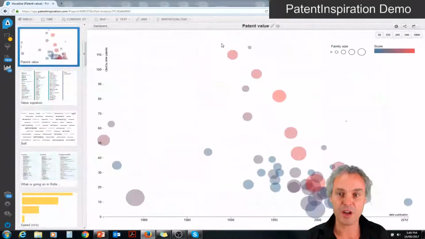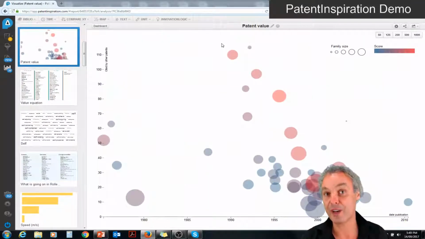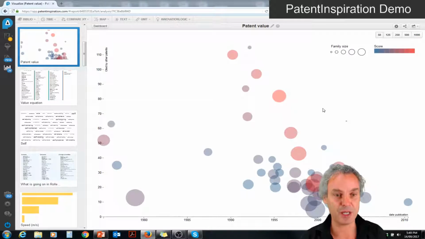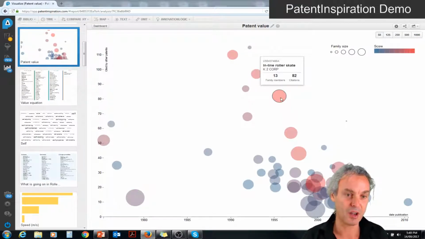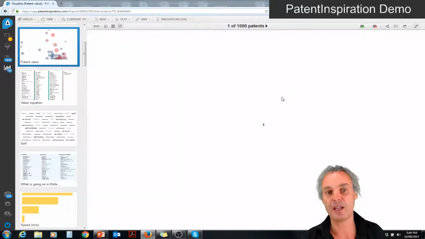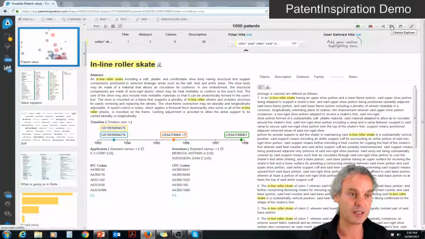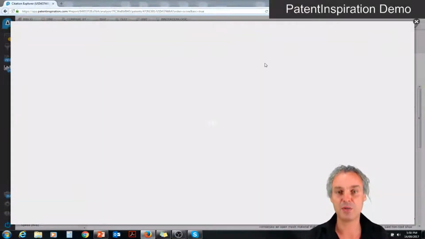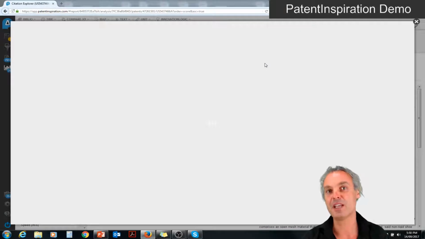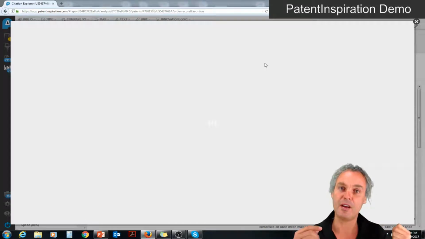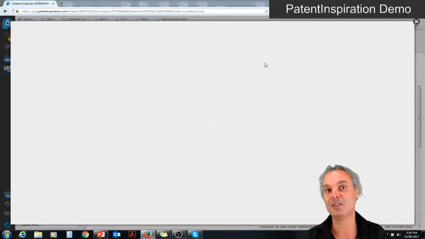Patent value is another visualization that shows you what are the highest value patents in my 7,900. Now, how do we make this value judgment? Only by citations of others, recency, and size of the family. So I can take a patent here, for example. This is a patent from K2. I click on that. And why is this patent regarded as a high value patent? Here is a citation viewer or a citation explorer, and you will see how many times this patent has been cited by other patents. So when they built their technology, it seems like they had to mention this patent and kind of build up that technology.